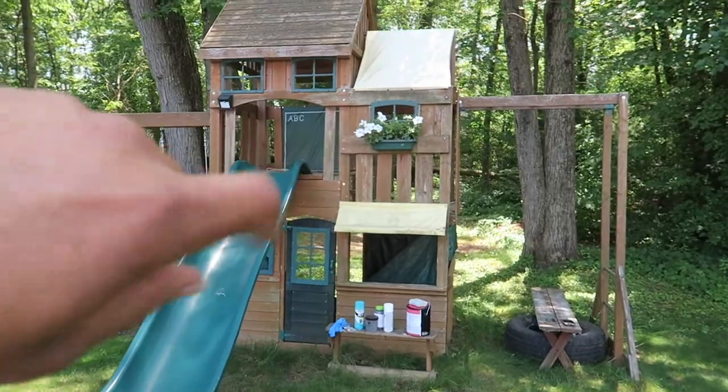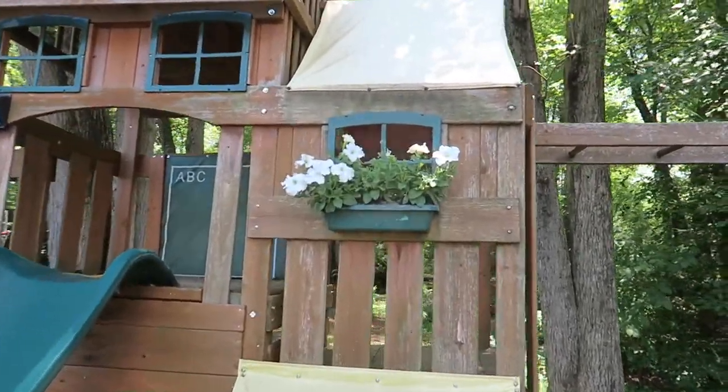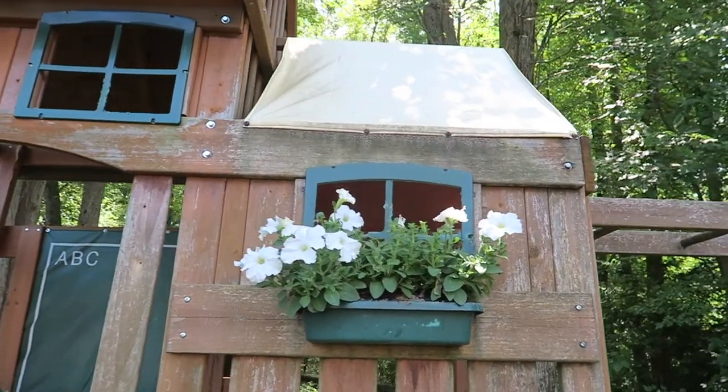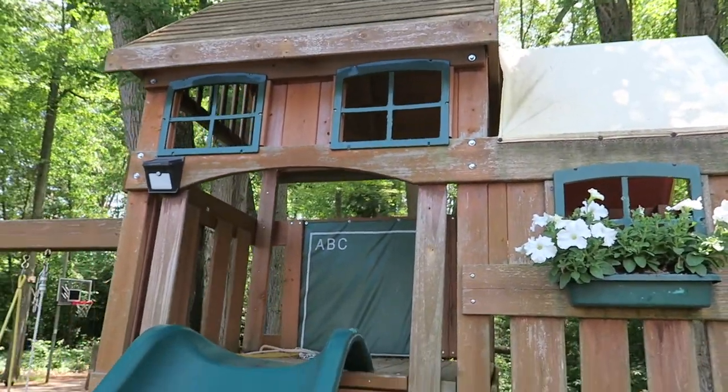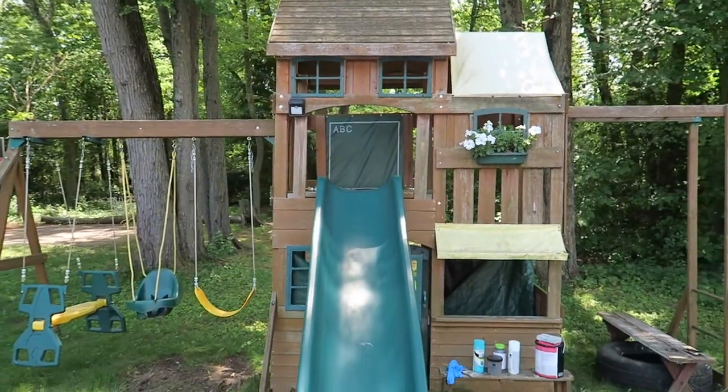My mother donated some flowers and she planted those for us. So I'm going to have to protect those from the spray paint when I do that. All right. So if you're interested in seeing this get a little makeover, then please keep watching.